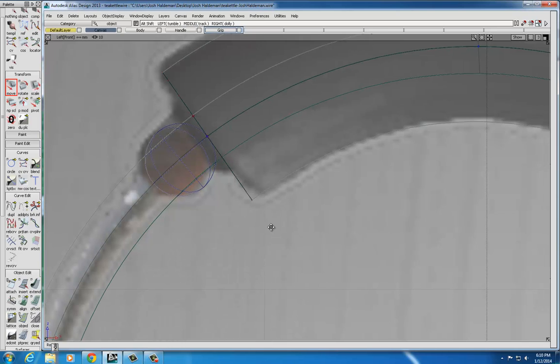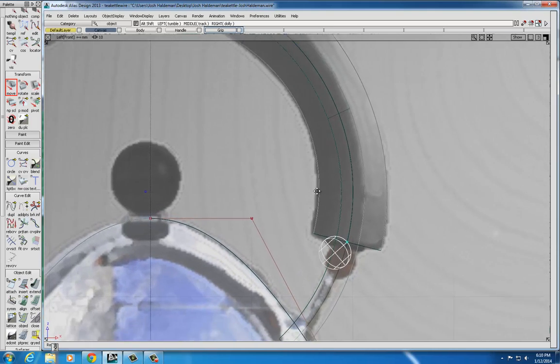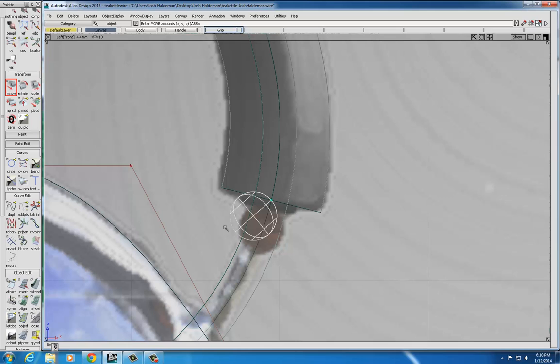Then again, go back to your front view, and all you'll need to do is just rotate that into position. And again, remember, when you rotate, you want to make sure that it rotates around the geometry that we've got created, not to the reference image. And again, it's the Y-axis. So just simply rotate it down there.